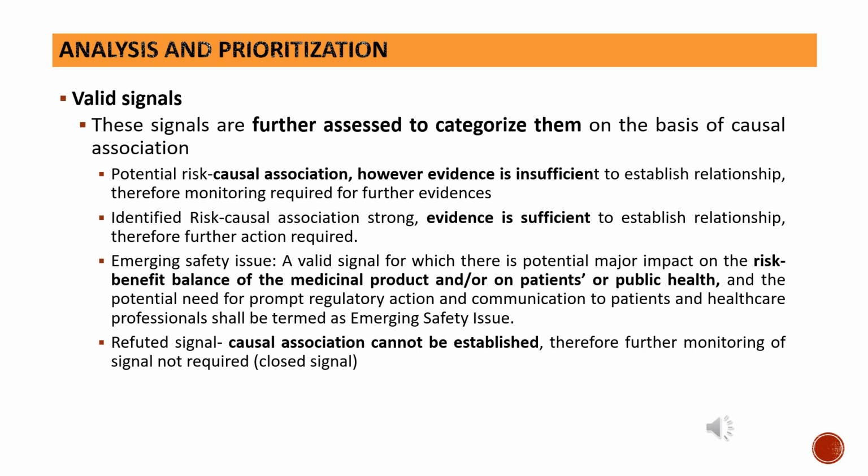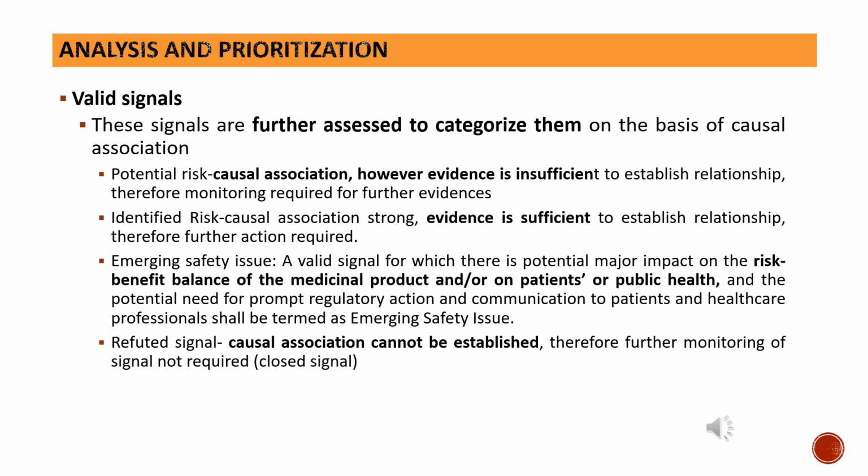There may be an emerging safety issue following the validation step. What are emerging safety issues? These are valid signals for which there is a potential major impact on the risk-benefit balance of the medicinal product and/or on patient public health. And this requires a potential need for prompt regulatory action and communication to patients and healthcare professionals. These are termed emerging safety issues, and these should be notified within 3 working days.